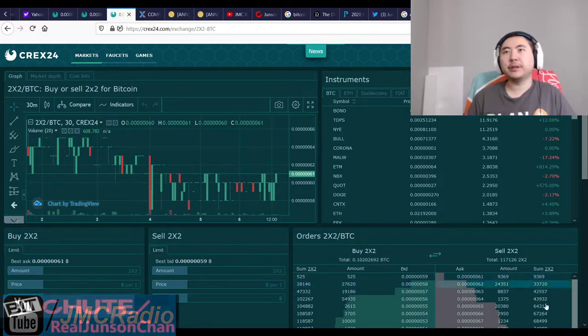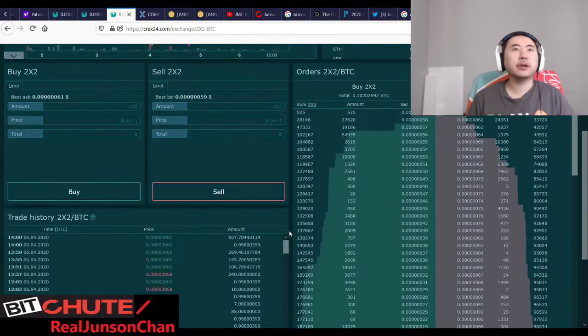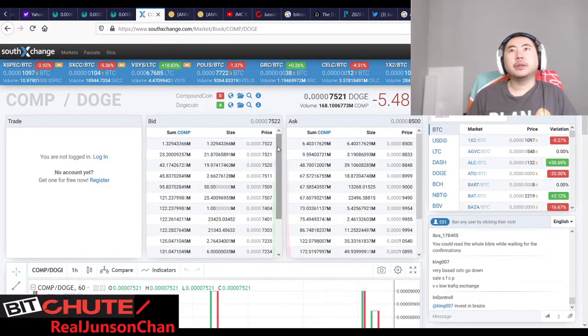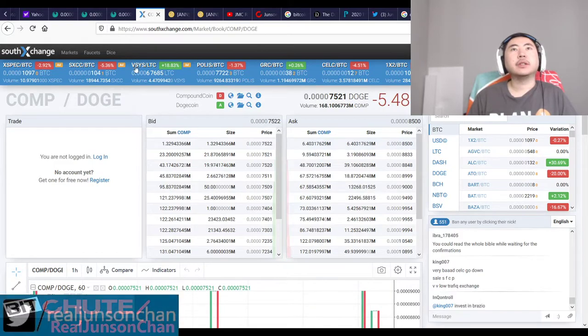2x2 coins at 58 to 61, so not too bad. Still also quite stable, so I like that a lot. Kapo coins at 7522 to 8500, so again, very stable.